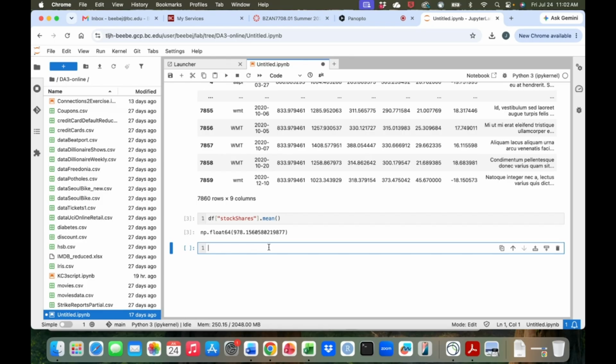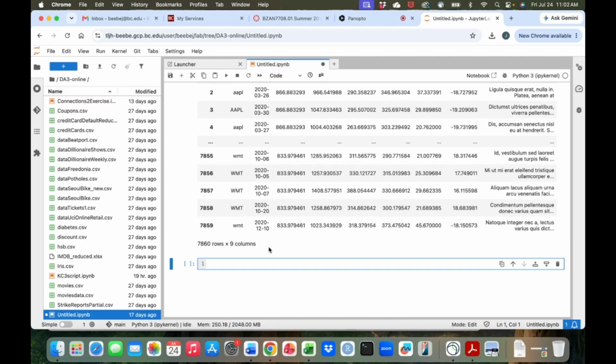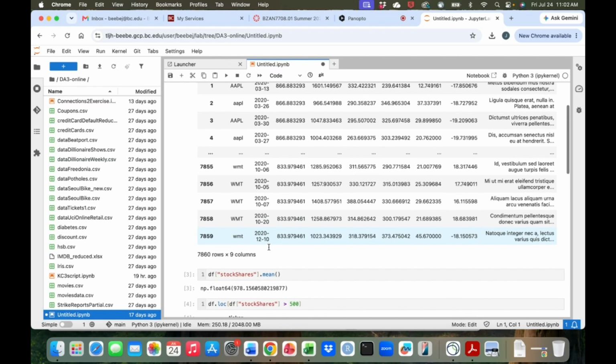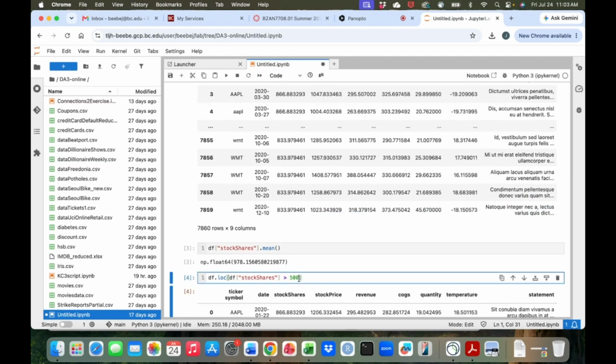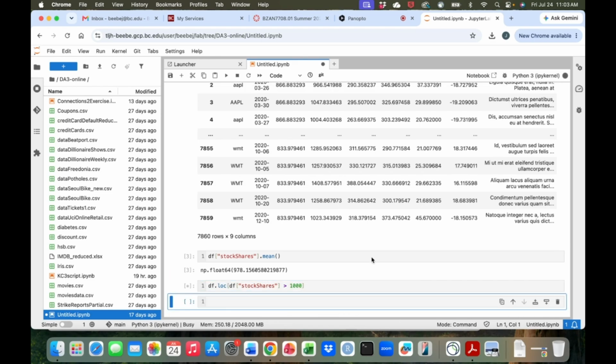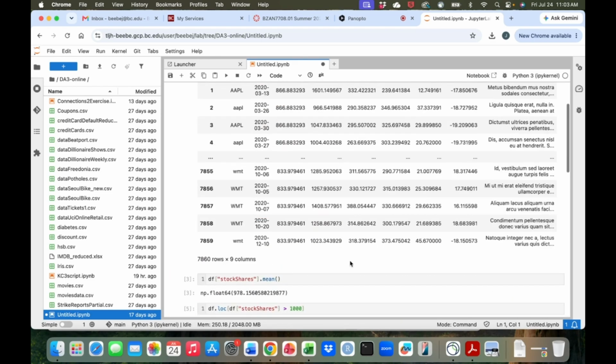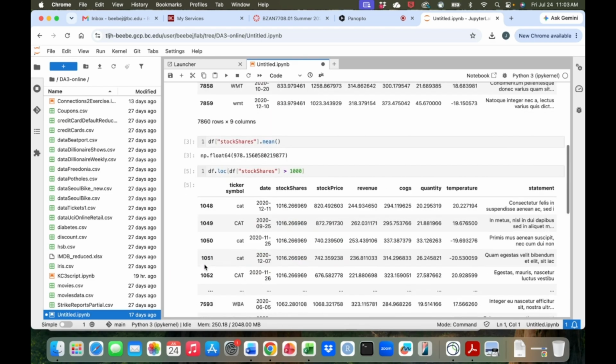Where that confuses people is when we start using loc. So let's say that I'm looking for any row where stock shares is greater than 500, okay? And it turns out everything. So let's go to 1,000. Okay, yeah, so the original data has 7860 rows.